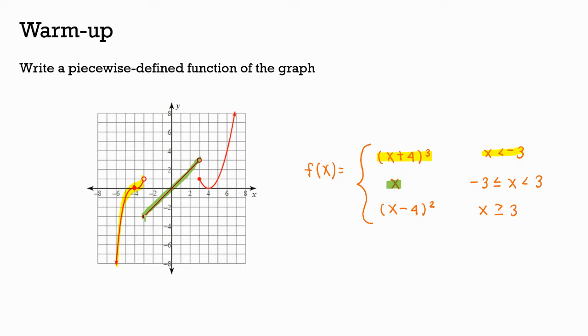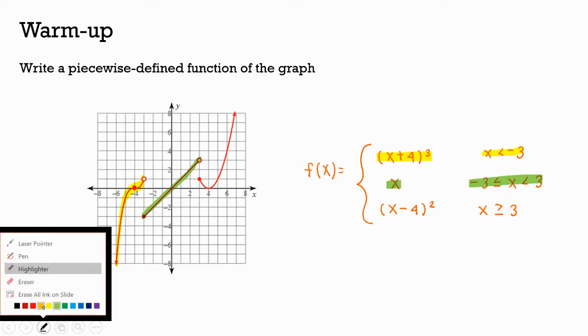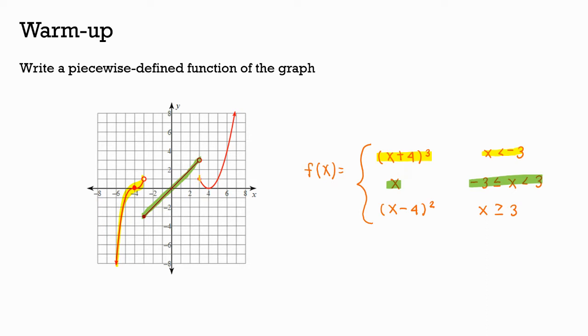So that's why it's just the line x. Notice that on the far left, there is a closed circle, and that closed circle for x is at -3. So that's why I want to include it. As I move to the right, it stops at +3, but it's an open circle, so I do not want to include it. So that's why my domain restriction goes from -3 being less than or equal to x, which is less than 3.